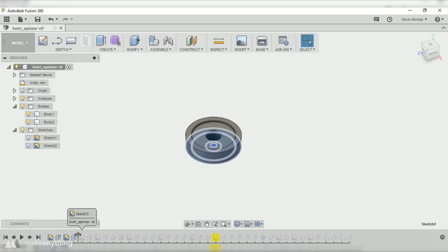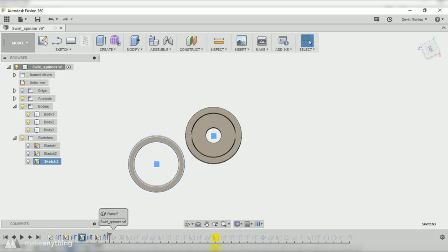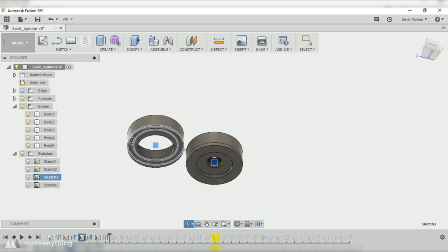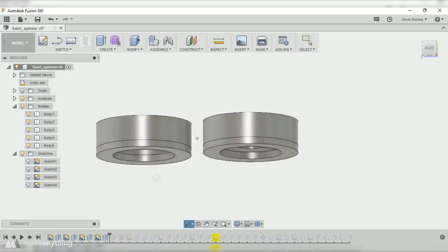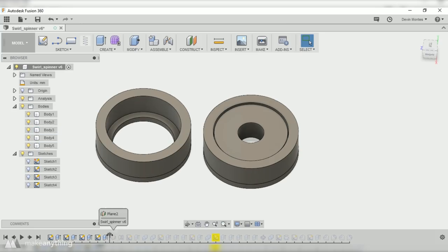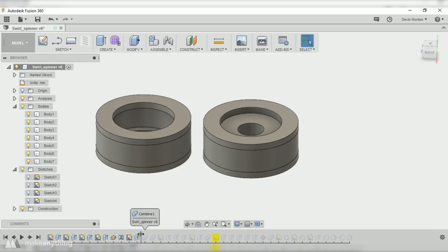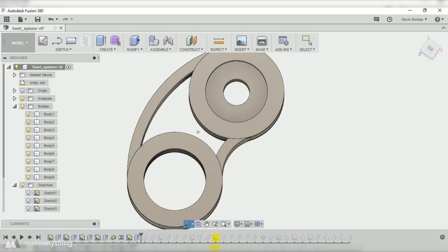Then I extruded another copy of that ring on the outside, and this is going to be one of my 3 arms. I'm just going to create this one arm first, and then later on I'll pattern the whole thing around the center bearing. Here I created these little lips that are going to hold onto the edge of that bearing, and that's what's going to help me embed it into place. And I'll do the same thing on the top as well.